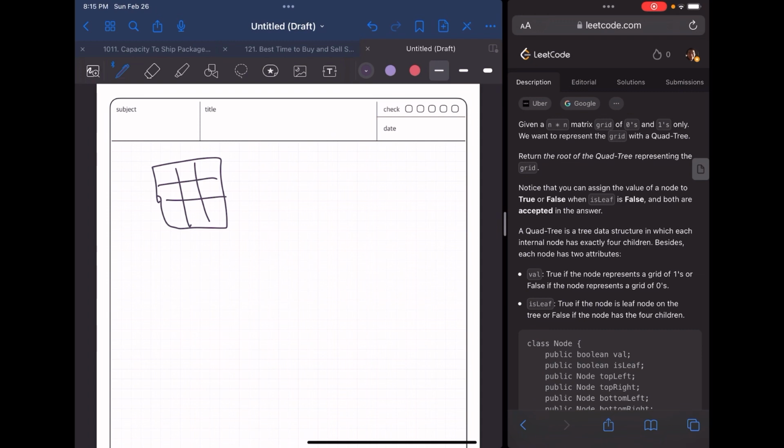So quad tree representing the grid, return the root. Notice that you can assign the value of a node to true or false when isLeaf is false, and both are accepted in the answer.